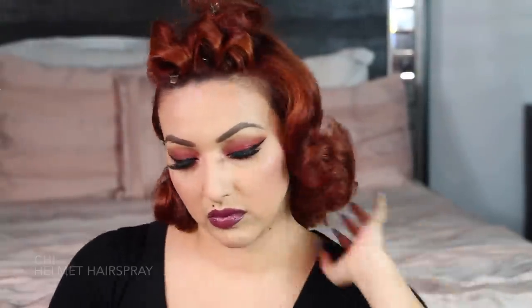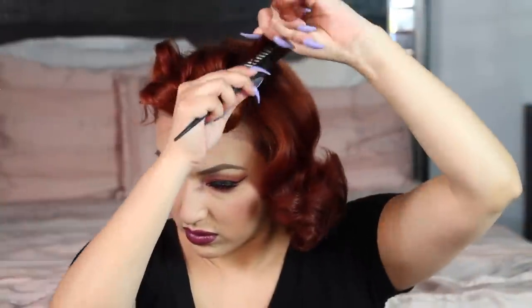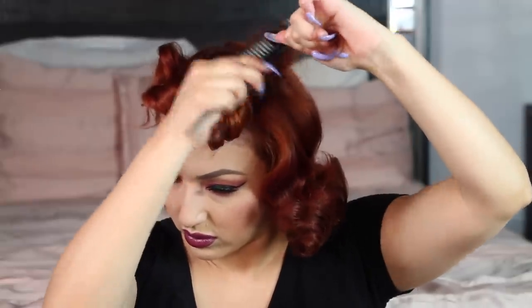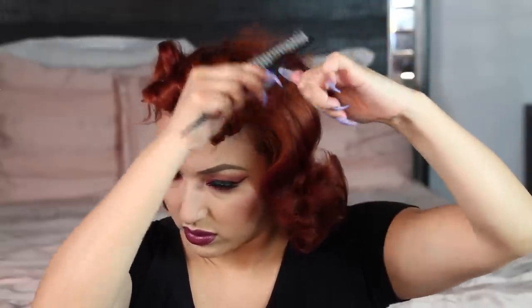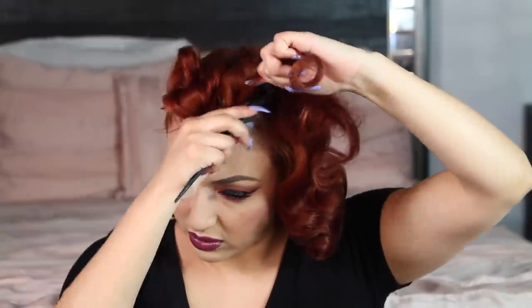Now I'm taking my Chi Helmet Hairspray, and once I've molded it the way I want, I'm just going to spray it and make sure to set it so it doesn't start going flat or going crazy if I'm out in the wind or something. Now going to my bangs, I'm really going to start teasing at the root and then loosening up as I work my way down towards the ends.